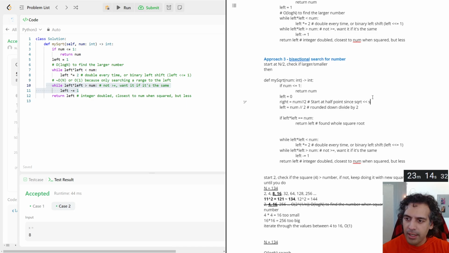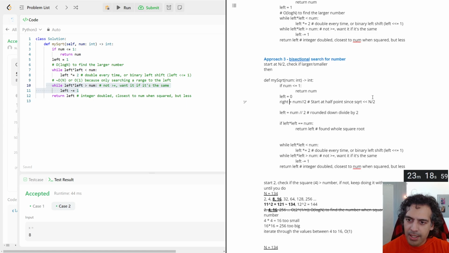That is definitely going to be less than n over 2. Square root will always be less than half the value, except for when it's 1. When it's 2, square root of 2 is 1 in this case. Yeah, okay. And these are inclusive.